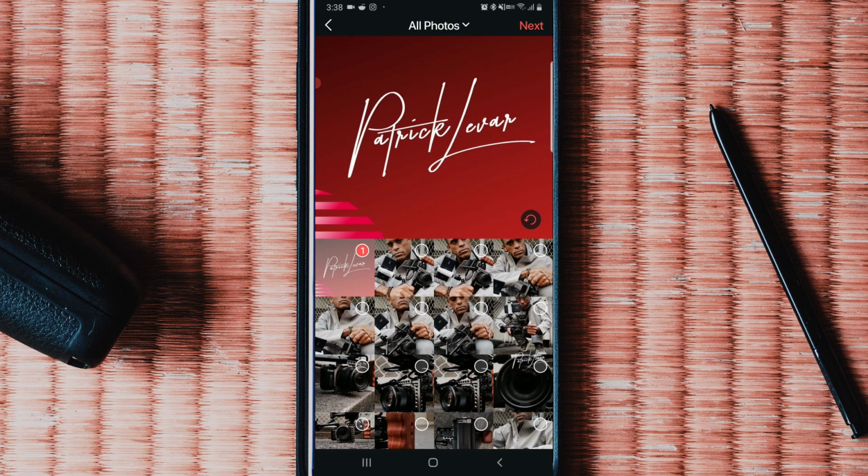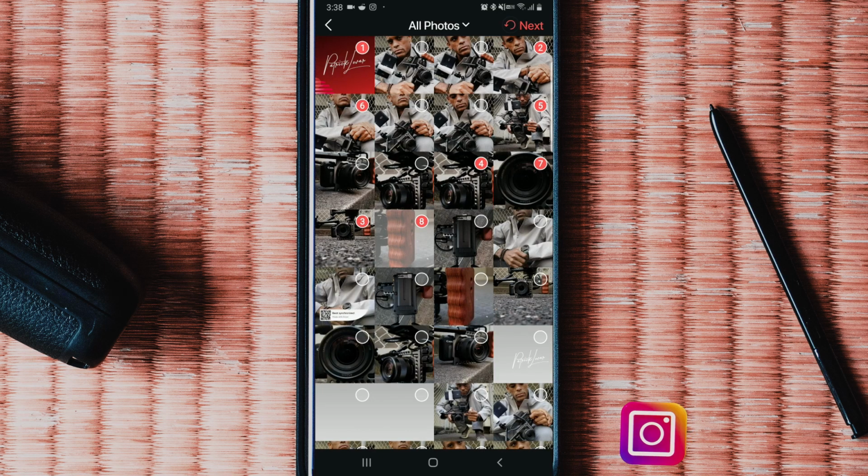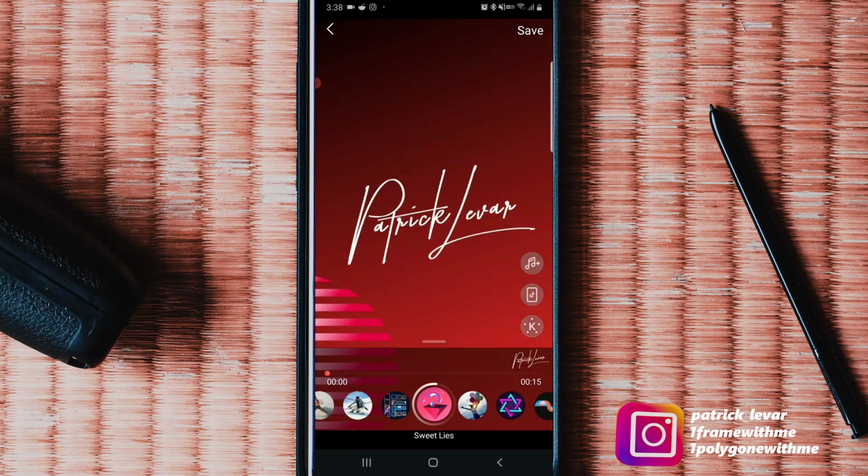So I'm going to go ahead and just do a stunner shot right off the back. Boom, we're going ahead and drop that on them. And one more shot here. And then we'll end, how many shots is that already? That's 9, and then we'll end here with 10. So I got about 10 shots. Let's go ahead and import those in.